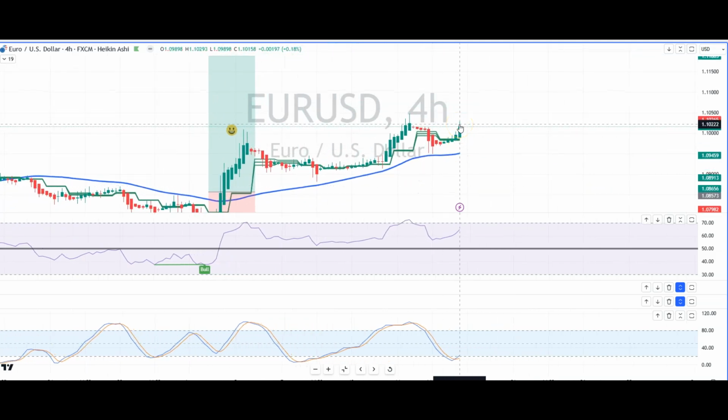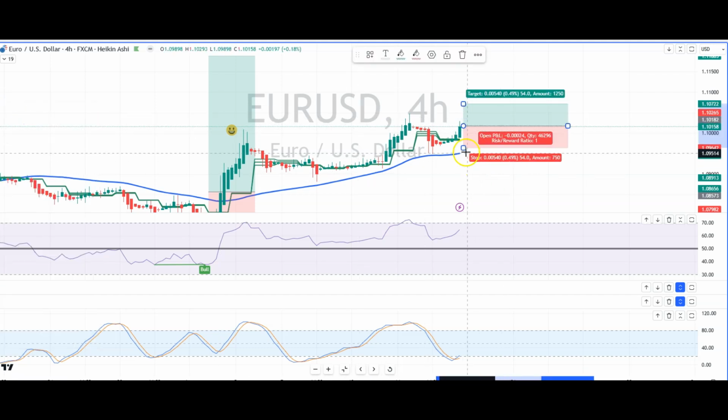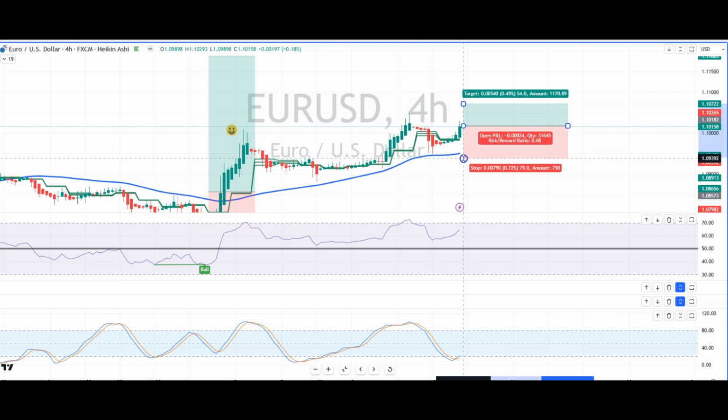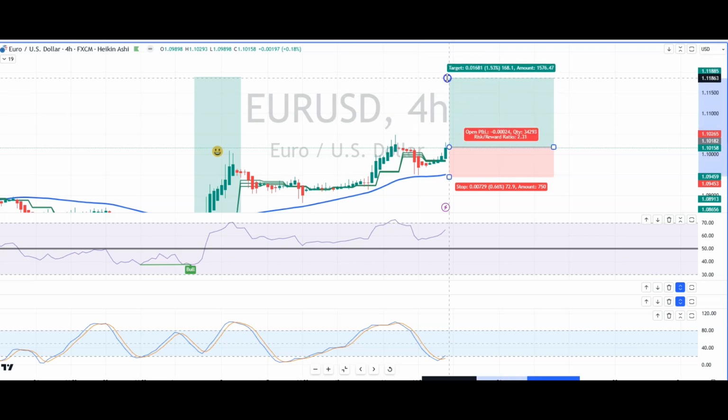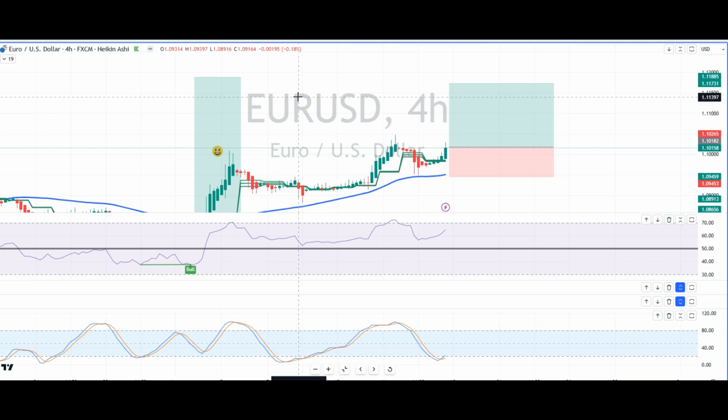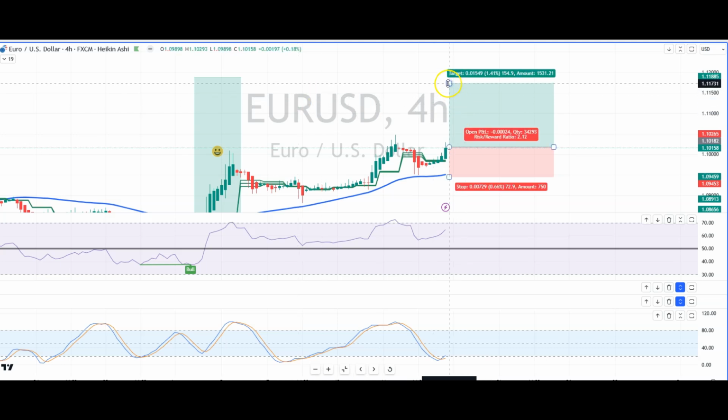So how would you deal with it? If you're a position trader and not a short-term trader, then you simply go long here with a stop below this support area, or the swing low would be even better, 72 pips, and you go 2 to 1, something like that. Now with a parabolic trend, which is the most powerful trend there is, of course, you can trail the 50 EMA.